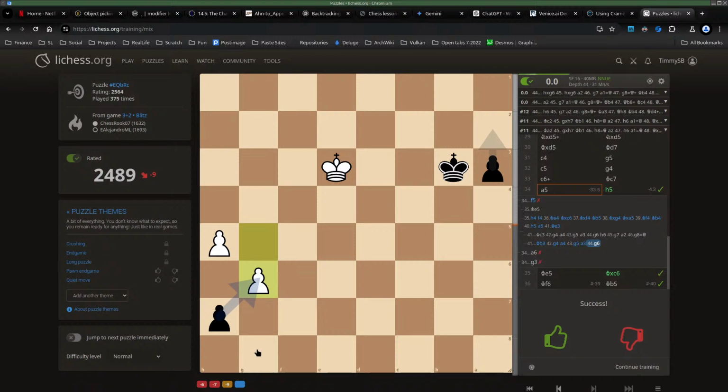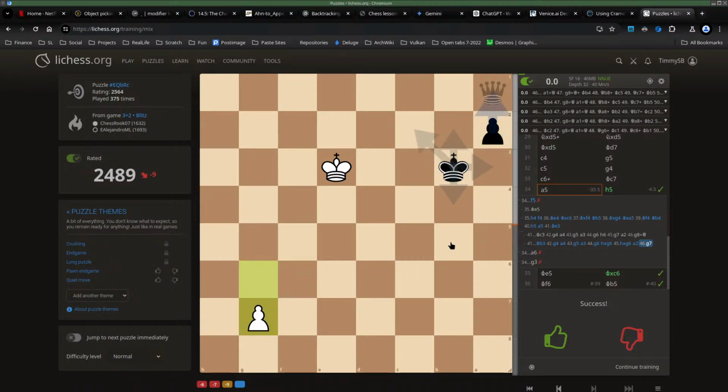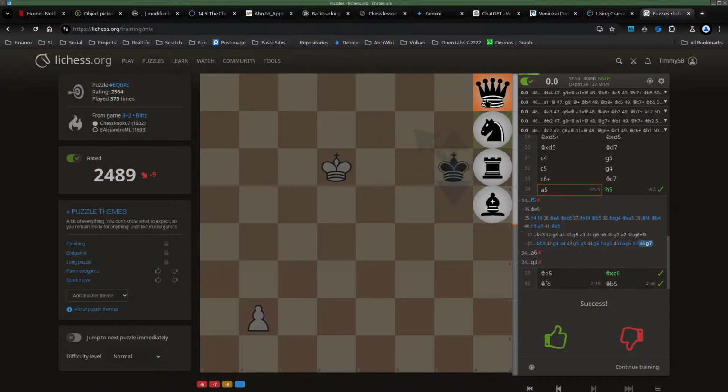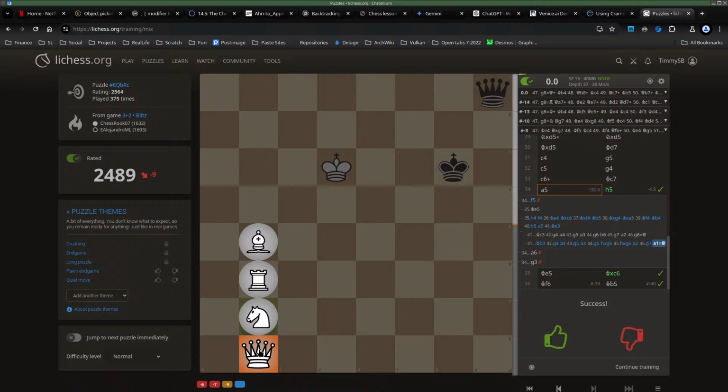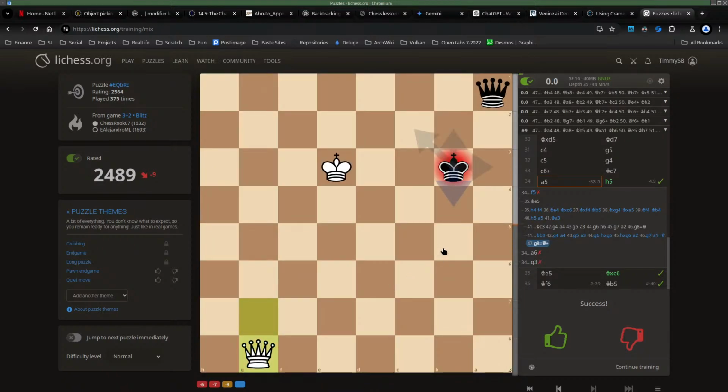Promotes with check now, and then takes a pawn, and then gives something, does something, and then promotes to the second pawn. But if I take, it looks better. I even promote first now. But it's still a draw. Okay. We both promote.